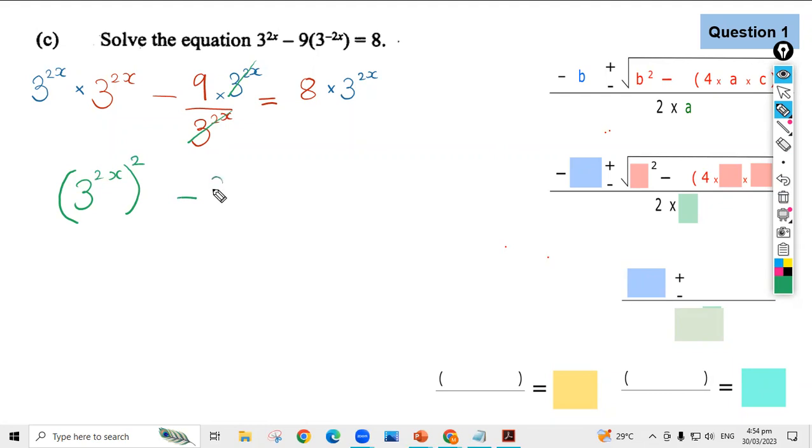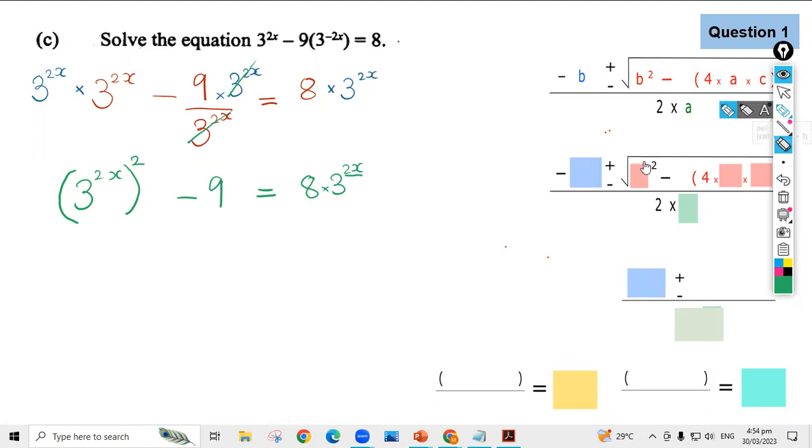On this side, we have -9, and on this side, we have 8, well, multiplied by 3 to the power 2x. Now, I know some people will be tempted to multiply the 8 by the 3 to get 24, but you cannot do that because the 3 is being held hostage by the 2x. It belongs to the power 2x, so you have to leave it like that. Anybody multiplied it by mistake to get 24? I'm sure there's at least one person who did that. 8 by 3 and they put 24 by mistake.